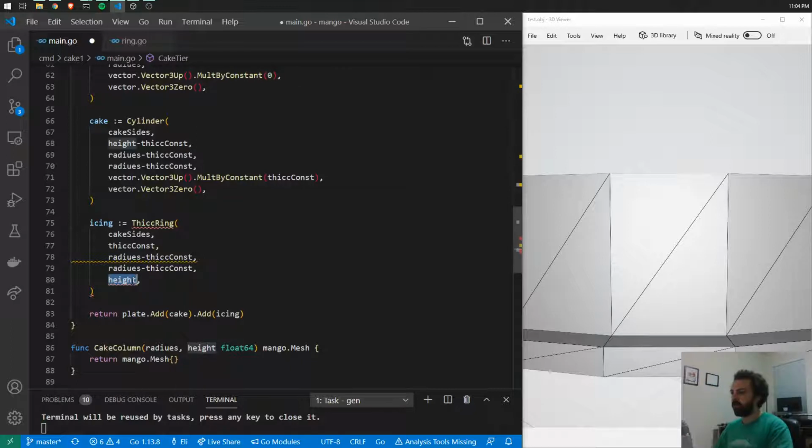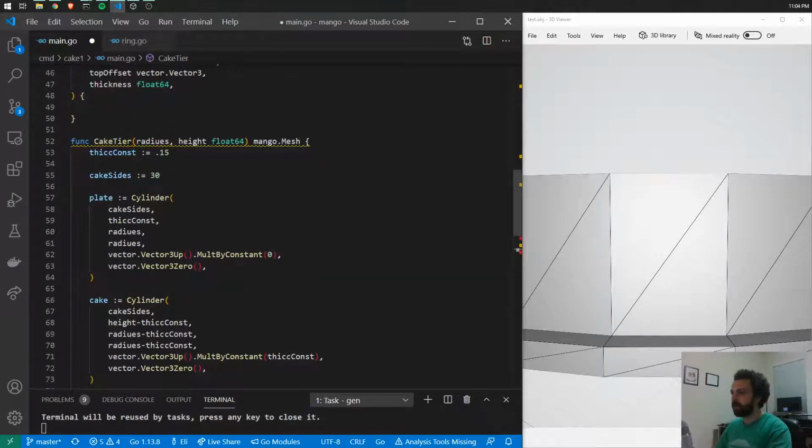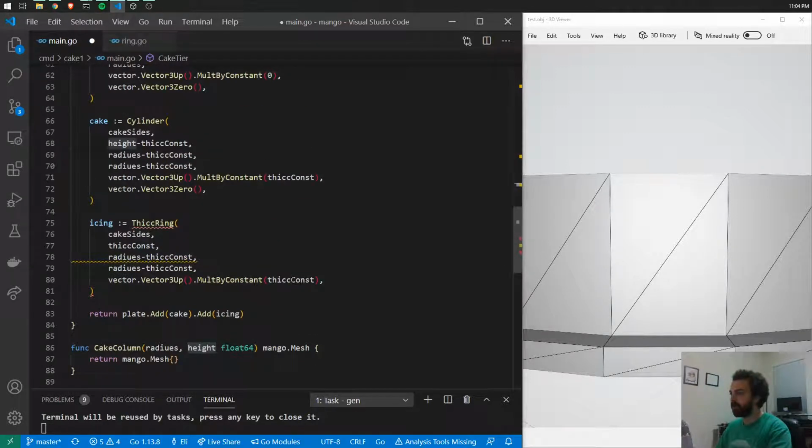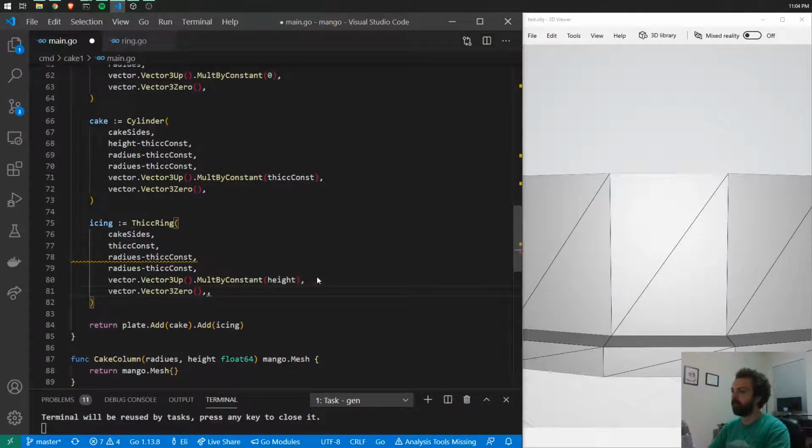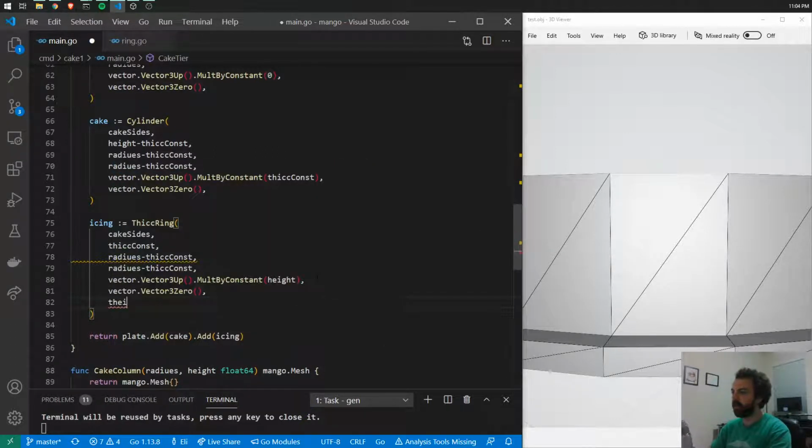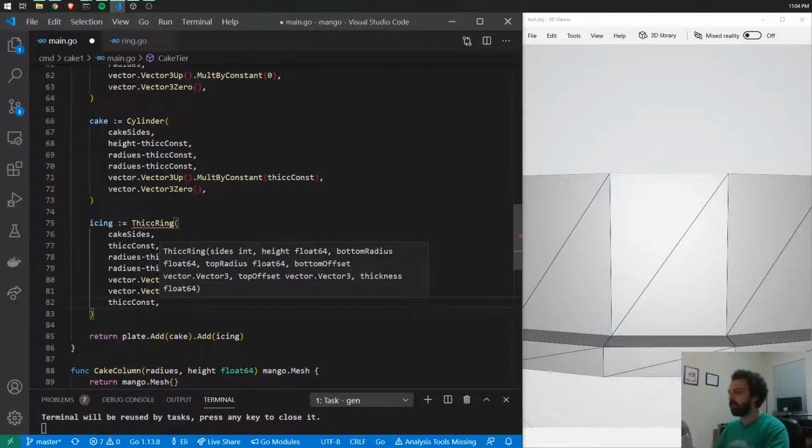What we really have to do is say exactly what we just did here, but we're going to make it the height of the cake. And then we say vector 3, 0. And then we say thickness, yay, again.